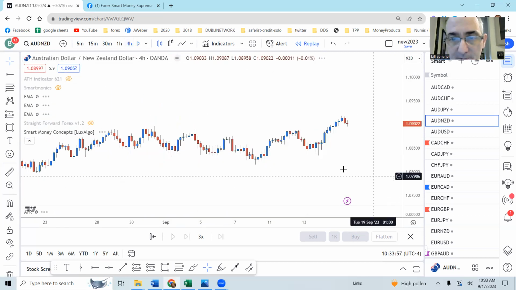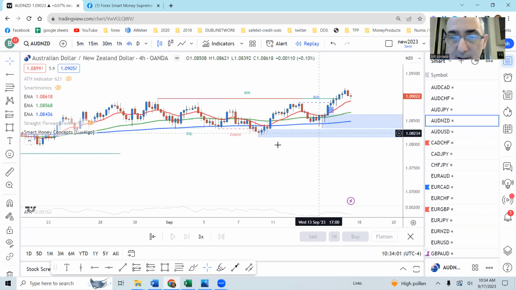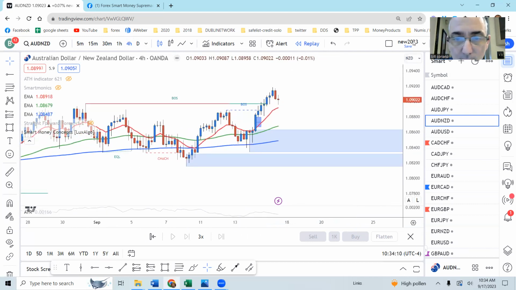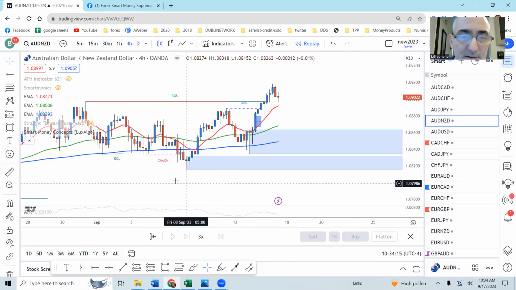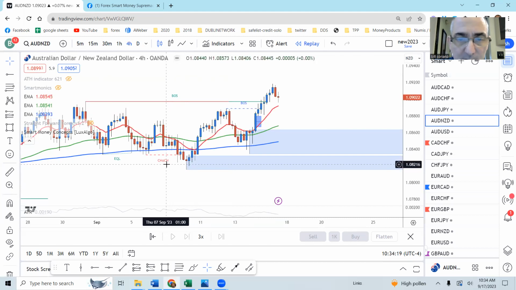So if we drop down to the 4-hour, right, we got a couple areas that we could trade from. It's giving us this area right here and also this area down here, the indicator is. So again, we don't have a lot of imbalance here. We don't have a lot of imbalance here either. So, I kind of like the lower area.